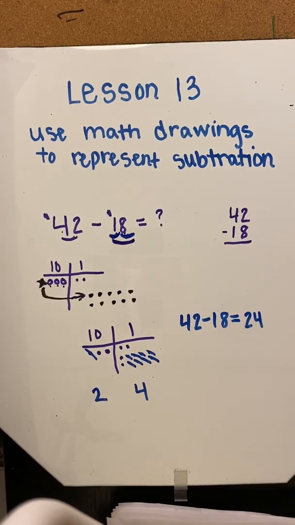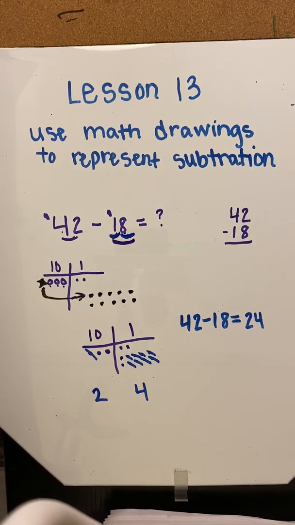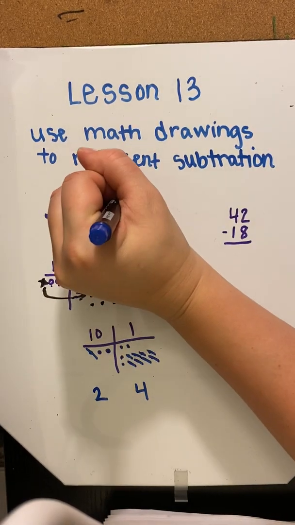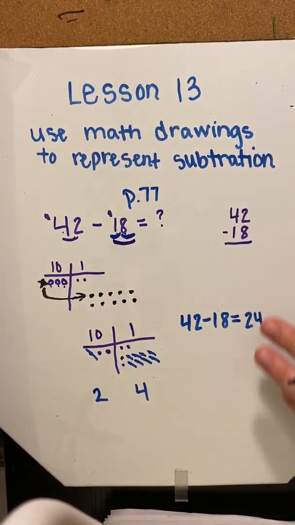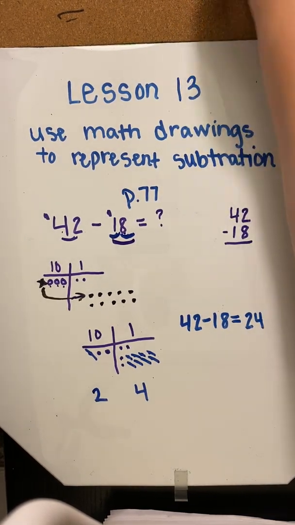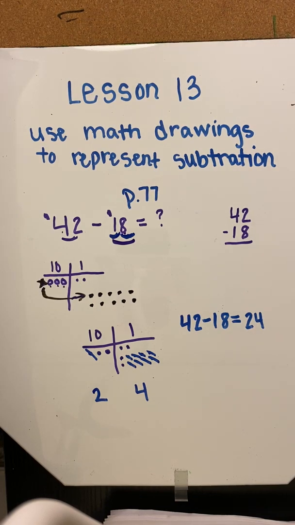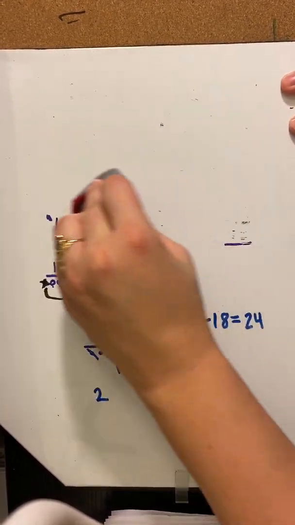Okay, very good. And so this is actually going to be our problem that we have on page 77. Okay, so 77, so here I'm going to put this right here. 77 is this problem here. And so now we are going to move on and work on some of our problem set problems on page 79 in your books, okay? 79. So here I'm going to just erase all this.